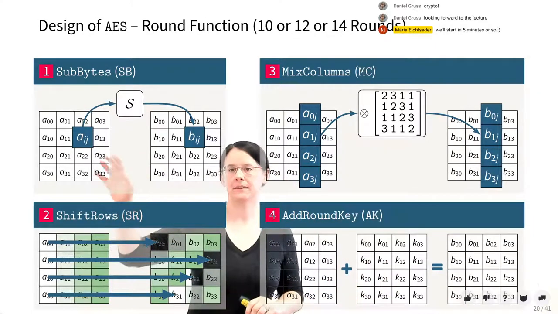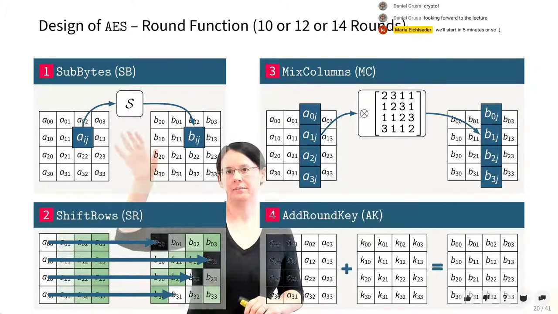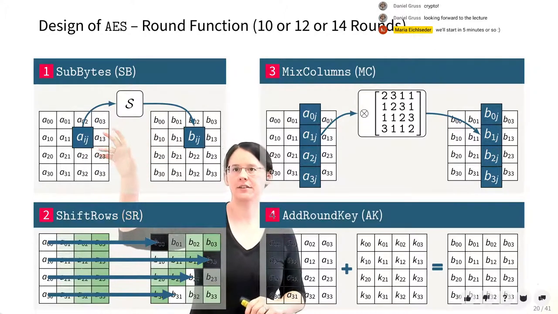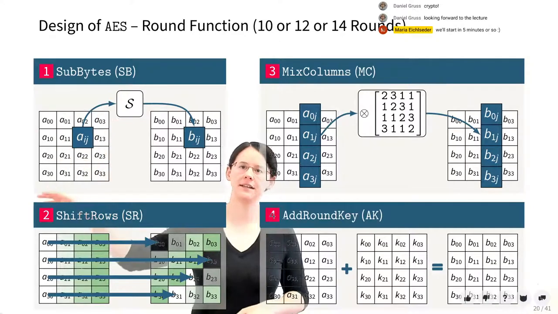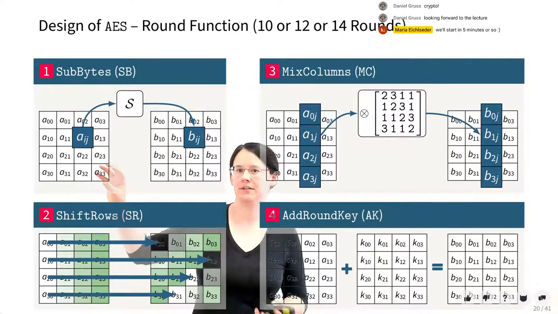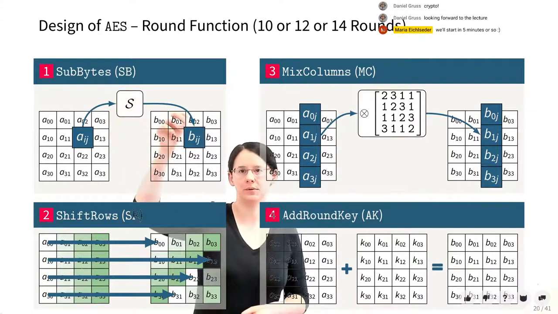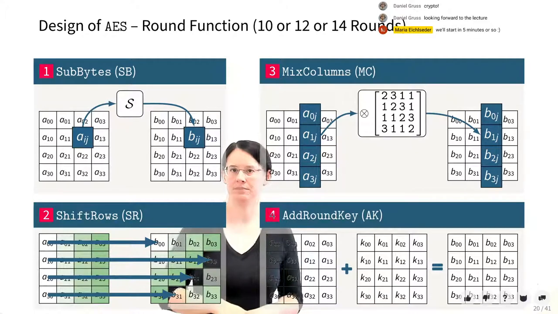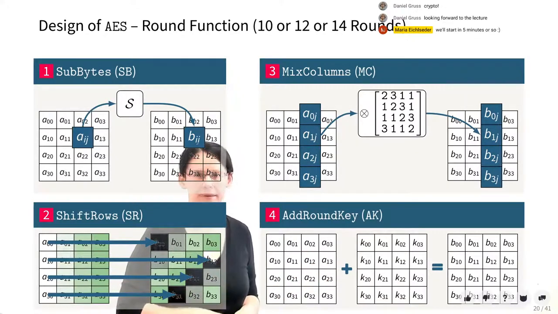So the first step is an S-box step. However, because the block size is larger, it consists of 16 8-bit values. We have a total of 16 S-boxes that are applied. Each box here represents an 8-bit value, and each 8-bit value goes into the 8-bit S-box to produce the new output. We also have the same last step, which is simply the addition of the round key, so the XOR of the round key.